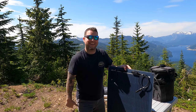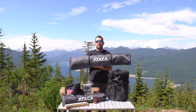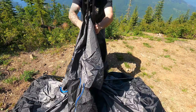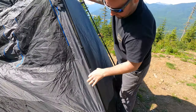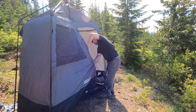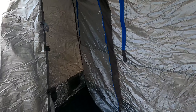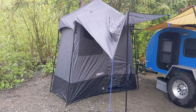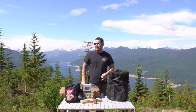Next up is our Julka double ensuite tent, which is essentially a shower or bathroom tent. It's super easy to set up and put away — we've tried it out once and it worked great, even in the pouring rain. With that we also got their front awning and rain cover, which goes over the top and has a little awning off the front so you can stay dry.